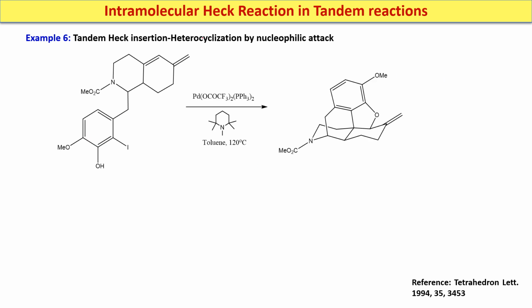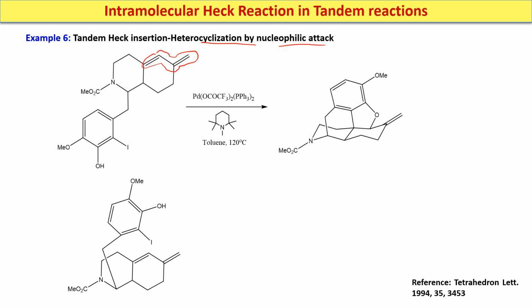Tandem insertion and heterocyclization by nucleophilic atom. If we look at the starting material, we can see there is a conjugated CC double bond. And this molecule we will draw in such a way so that we can understand the Heck reaction in a better way. So that's why just draw the same molecule. This is the same molecule. The same molecule I have drawn in a different way. So what I have done, this part I have kept same. Only this below part, as if I have brought it above. Why is it so? So that this CI bond, now it is close to this CC double bond. That is the reason why it is drawn in a different way.